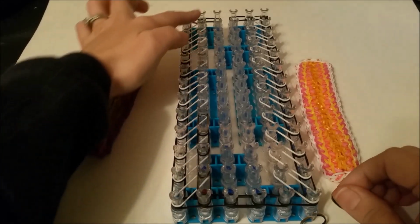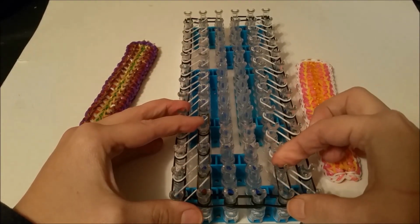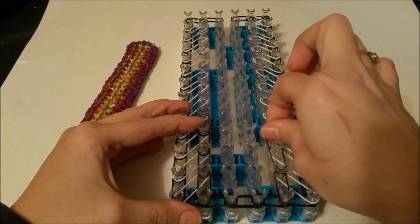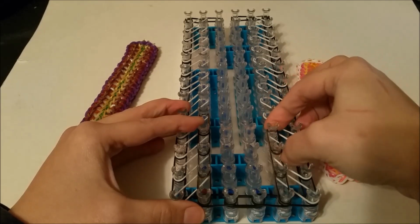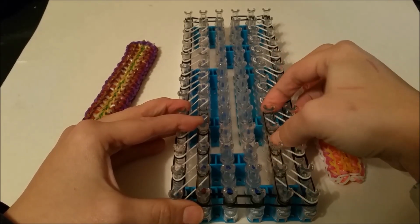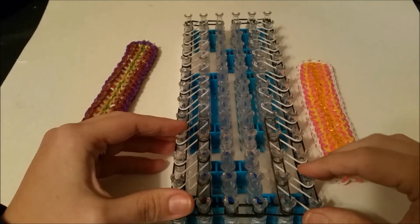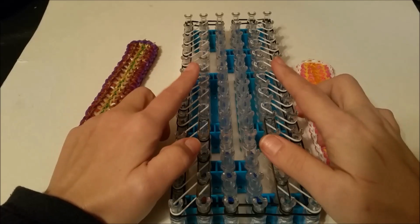Alright, so continue that the rest of the way up the loom, and then you want to repeat that on your 5th pin bar, just going straight up and pushing them down as you go, because like I said, you're going to be layering several different bands on top of those. Continue that all the way up the 2nd and the 5th pin bar to the end.